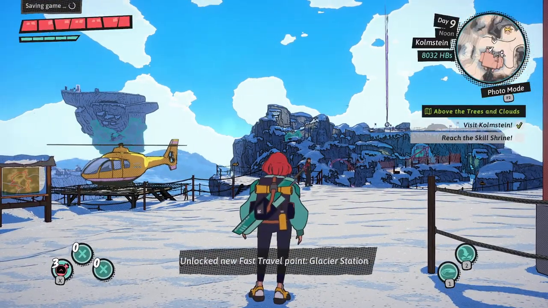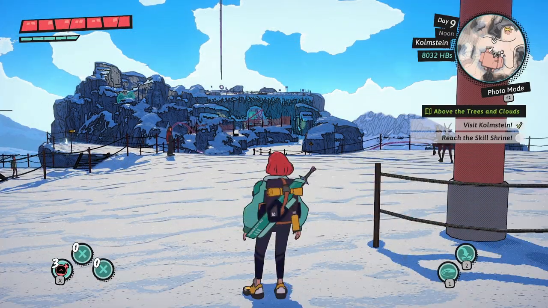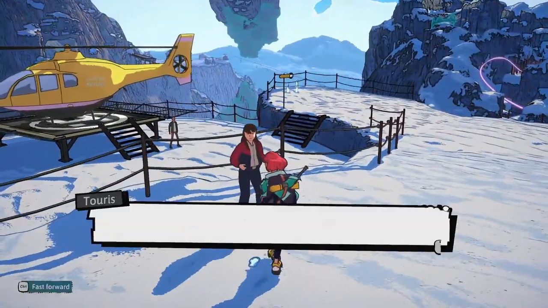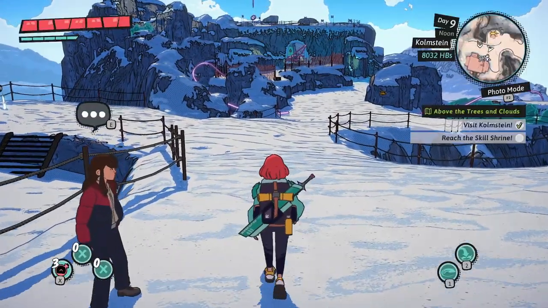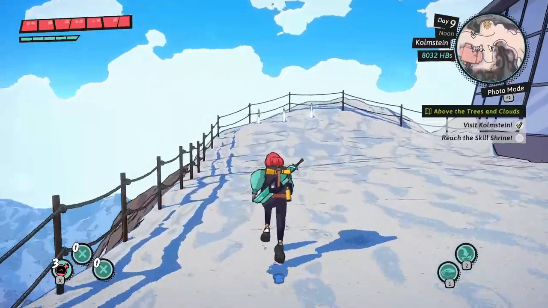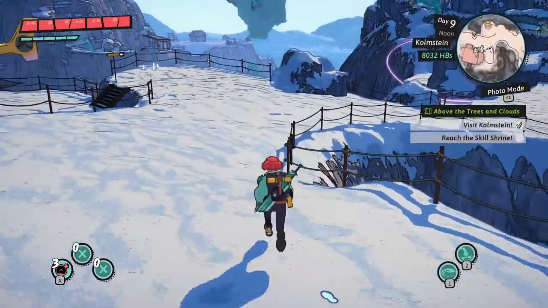Reach the skill shrine. You are where? Straight ahead. Oh, that ball right there. Hello, local. It does not snow in my home country, so visiting a glacier is something truly special for me. Right on. Hold up, I see things. Your footprints stay for a little bit.